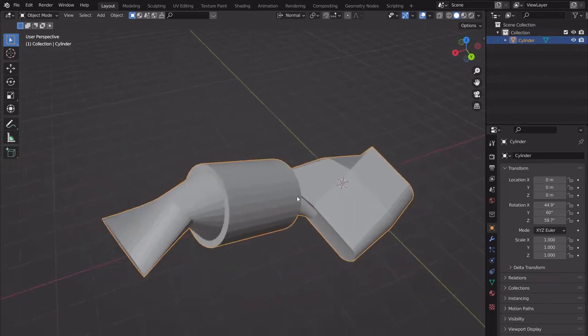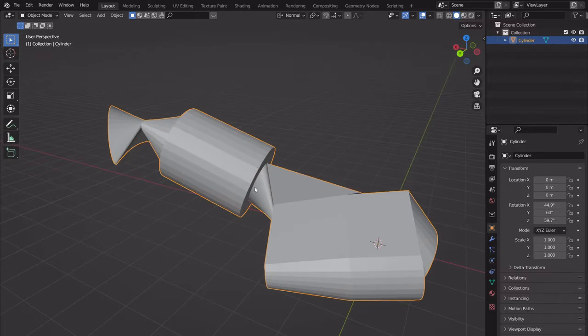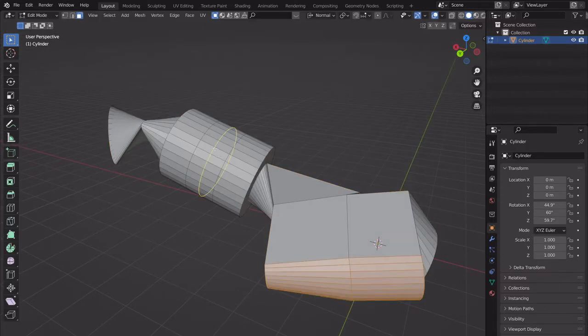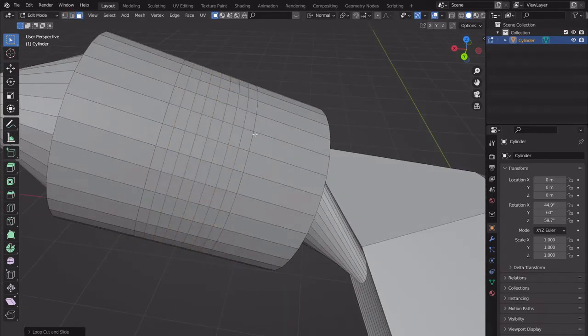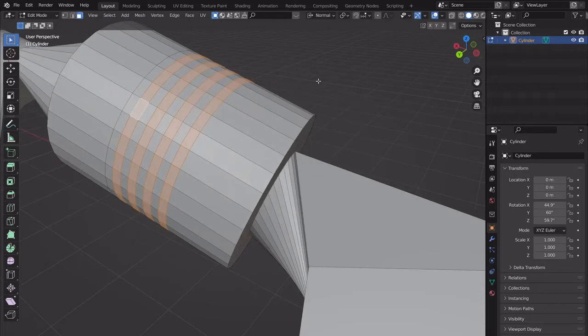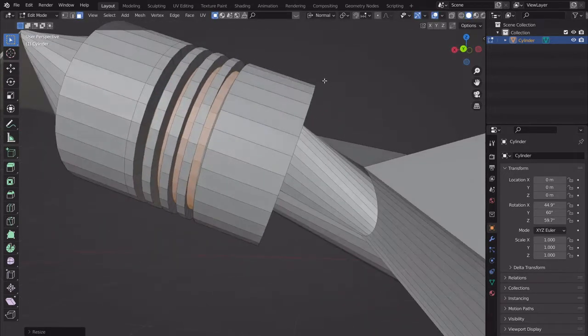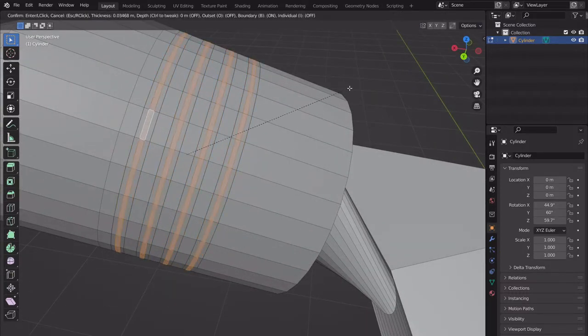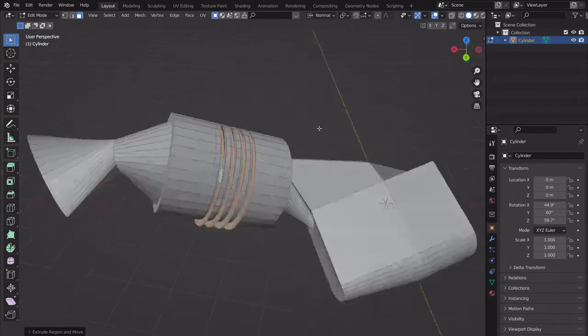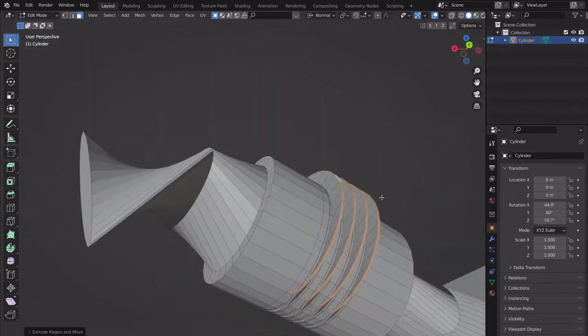So what have we learned so far? We've learned loop cuts, control R, and you scroll in and out, right? You can alt click, for me at least, and shift alt click is how you select multiple edge loops, and then you can extrude them out, or you can extrude and scale. You can also inset, I to inset, and then extrude those out or in as well, depending on your choice.